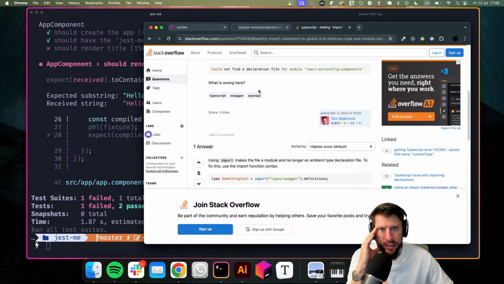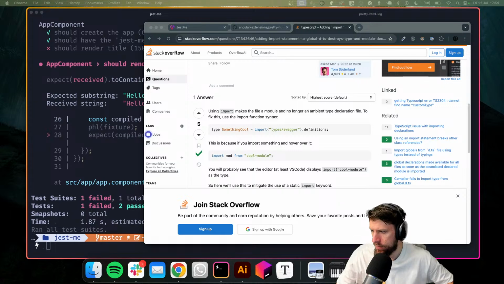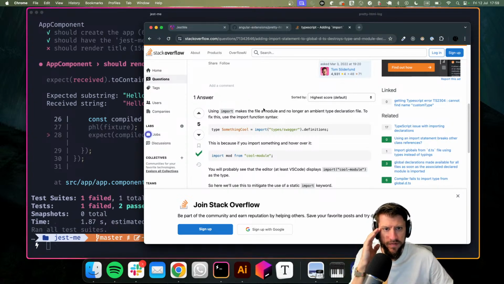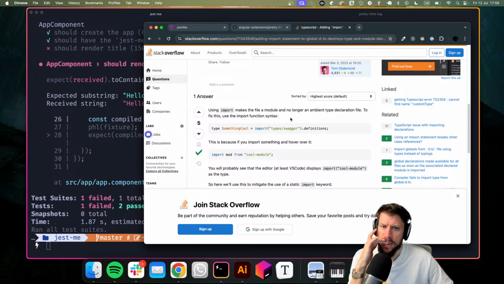What is wrong here? Really, what is wrong here? So using import makes the file a module and no longer an ambient type declaration file. Fixes: use the import function syntax. Dot definitions.